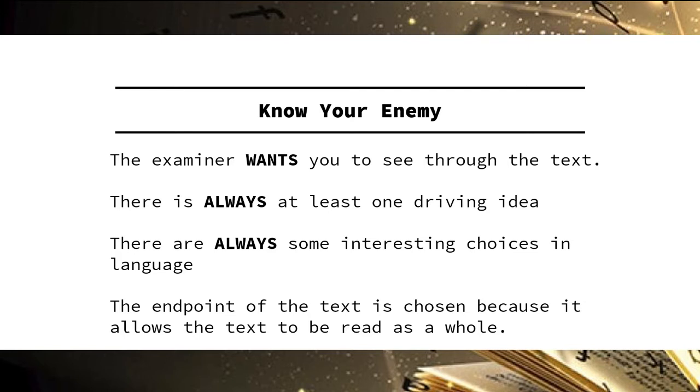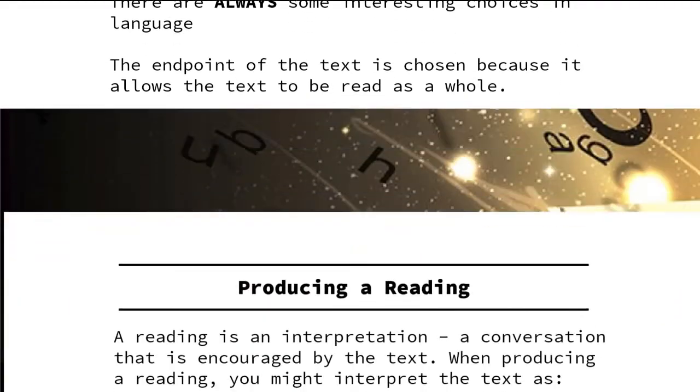And that last point is very important because particularly in drama or prose, where you were taking stuff from a novel here, the end point for the extract that you're given allows you to read it as a contained whole. And so if you bring these ideas together, that the examiner wants you to see through the text, and that there's always a driving idea, it allows you to relax and just to see what's going on there.